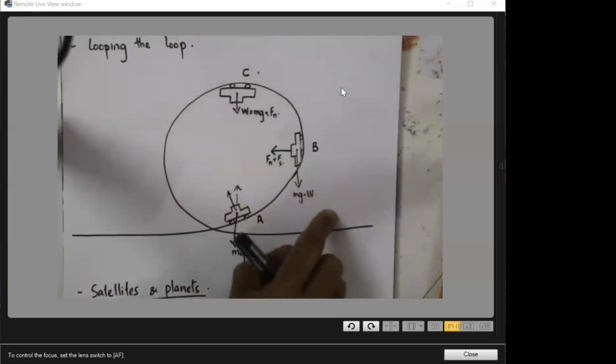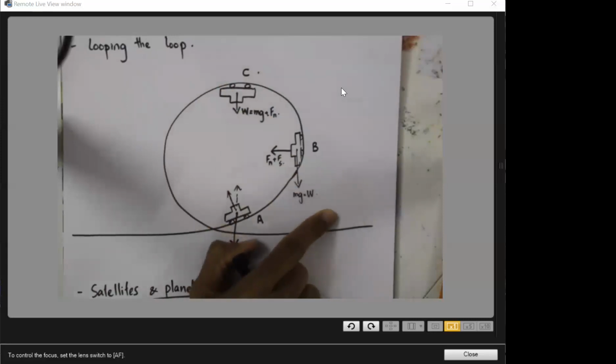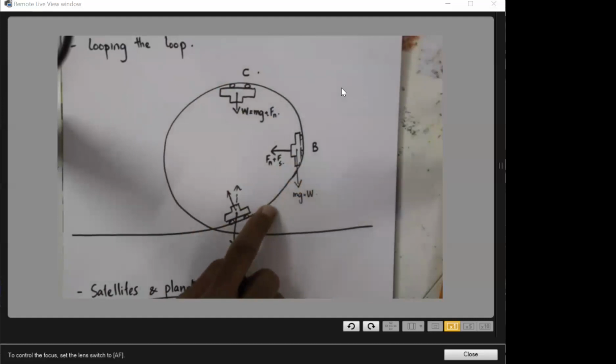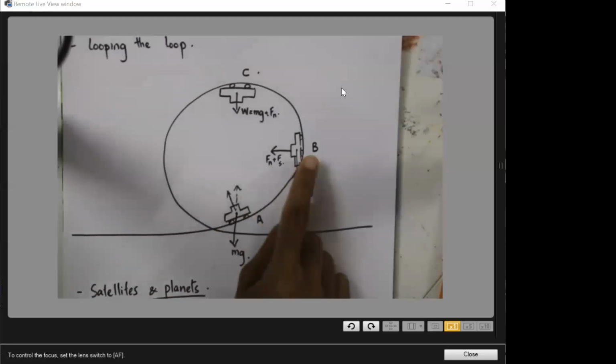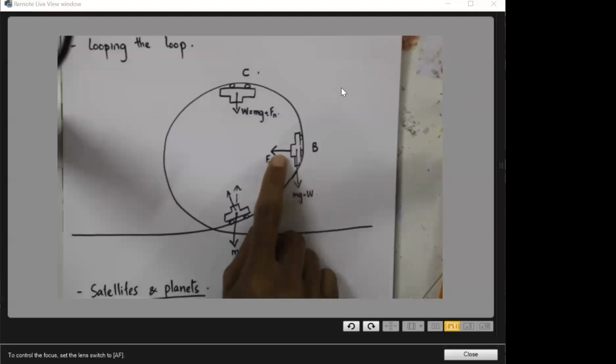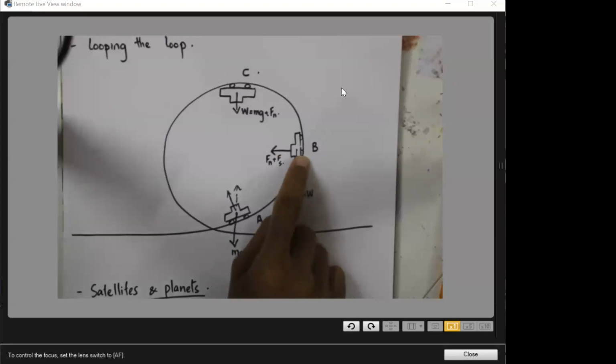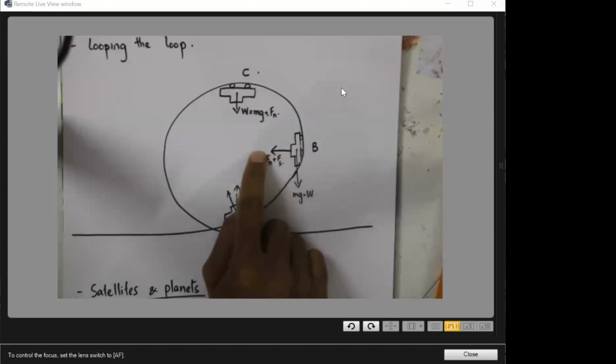What about B? Yeah, what is the centripetal force? I told you centripetal force is different in different situations, so we're discussing a different situation. What is the centripetal force here in this case? Yes, Zainab? Come on. Normal force, the reaction force of the surface on the car. Secondly, static friction, which is keeping the wheels on the surface. Both of them are providing the centripetal force.